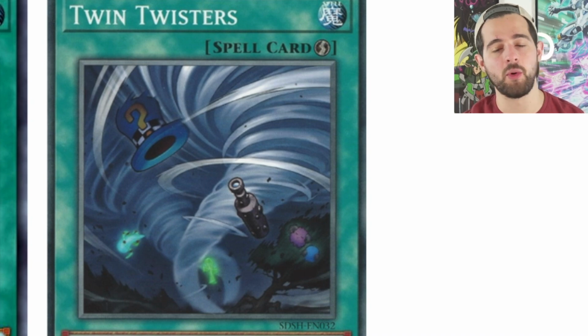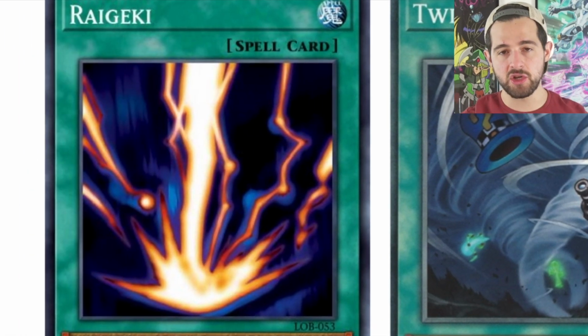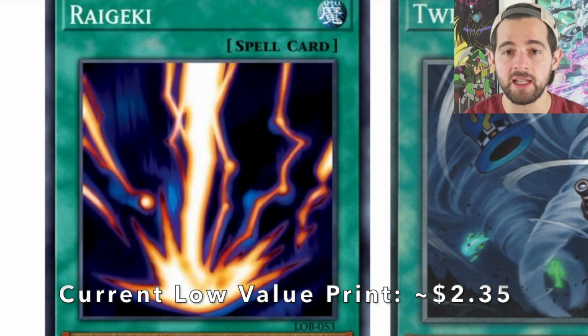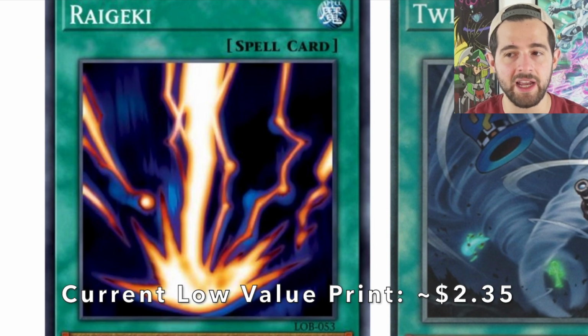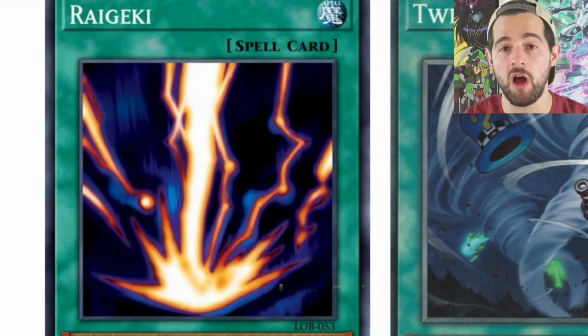And one thing I had to point out is Regaiki. So Regaiki has never had a common printing. Interesting to see that we're finally going to be seeing that in the Spirit Charmers product. We don't know what common printings look like for Regaiki currently because there isn't any today, but I definitely anticipate this card holding decent value because I don't think there's any Regaikis that's under like $2 to $3 or something like that in their current printings, although they are all holos.